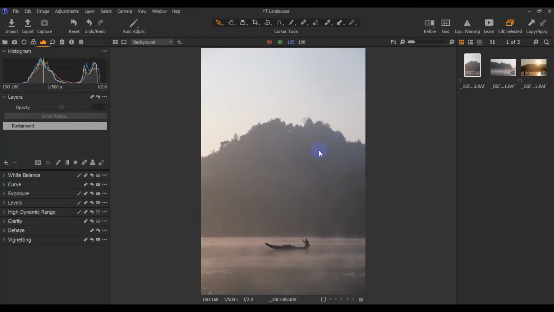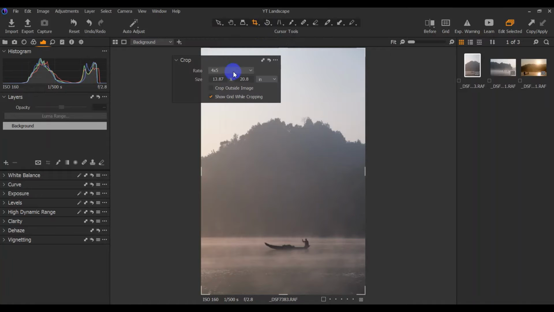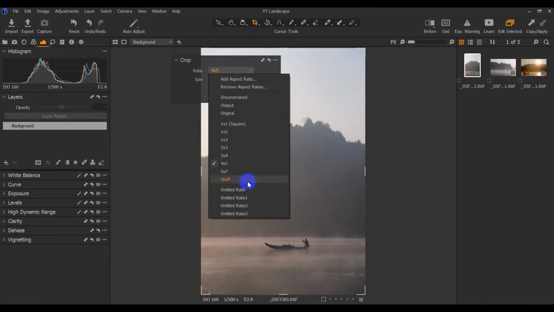So for vertical landscape photos, what I usually do is first make sure the cropping is okay. There are lots of ways you can crop your photos, and by lots of ways I mean lots of ratios. There is 4 by 5, which is mostly used, and you can also crop your photos by 16 by 9. Another most used ratio is 5 by 7. Which ratio you edit in depends on your photo.